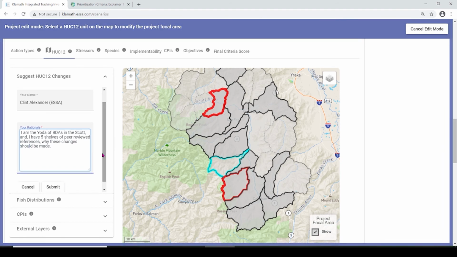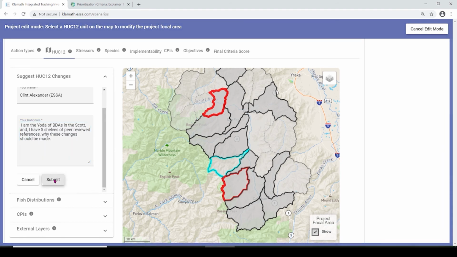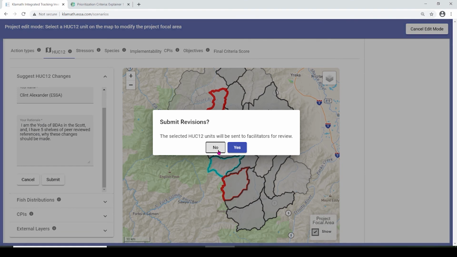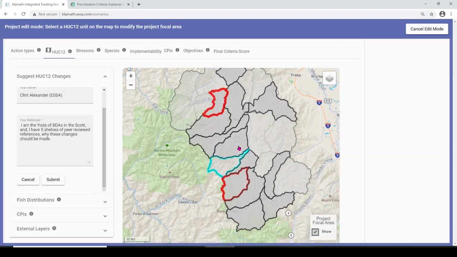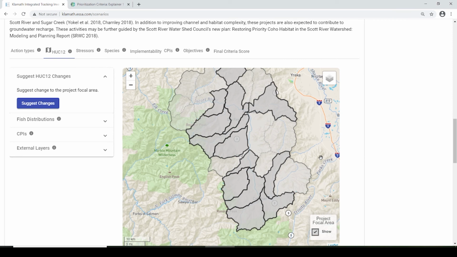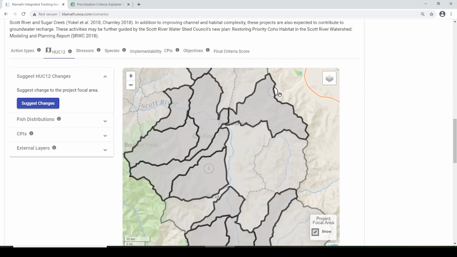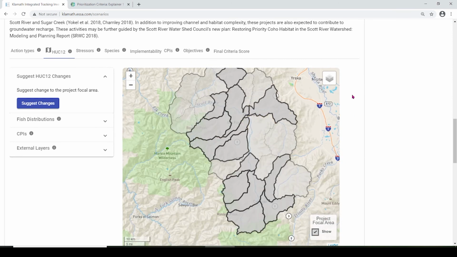And so once I do that, I submit it. And yeah, I have to still confirm that, and that will be sent to facilitators for review. And as you can see, in the immediate aftermath of those proposals, everything is the same because there's an action that has to be taken at the review level to apply them.